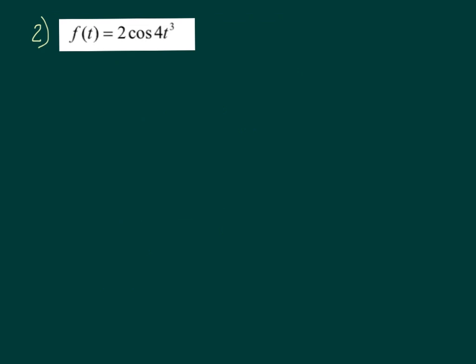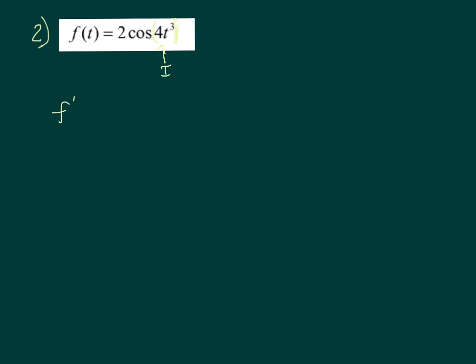Okay, so looking at this next one, f of t equals 2 cos of 4t cubed. Okay, so last couple classes we talked about doing the derivative of sine or cosine of a single angle. Well, the angle in those cases was always just x. Here, okay, the angle is 4t cubed. So that is our inside, and the whole thing here is the outside. And 2 is just a coefficient. Remember, keep that in mind.